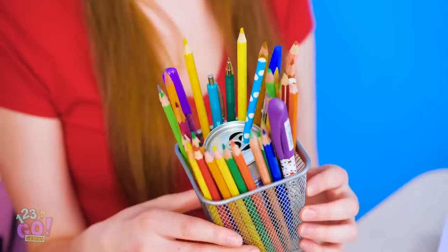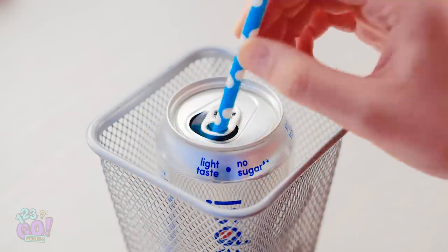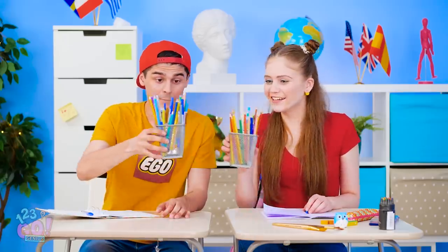Is anybody even listening to me? Did you hear that? Weird. I'm definitely not imagining this. You caught me. What is that? Clever, huh? I'm gonna make one myself. Not quite. Start with your drink in the middle and turn the tab like this, and in goes the straw. The key is to camouflage it with pencils — the can shouldn't be showing at all. See? Cheers to thinking outside the box.